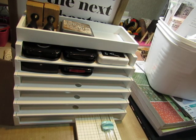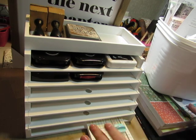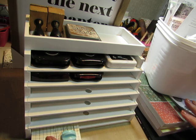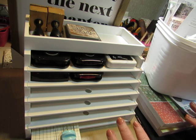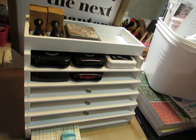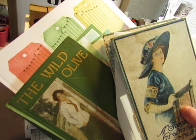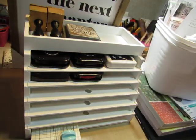Today is Friday for me here, and I wanted to show you my haul from Michael's, or not Michael's, Hobby Lobby. I went to Hobby Lobby with my daughter on Wednesday, and I haven't put my things away because I wanted to show them to you. And then after we see those things, I just want to make some decisions about these two journals that I'll be working on. So I hope that you will stick around for both segments of this video.